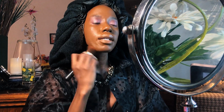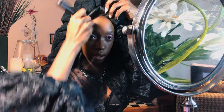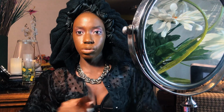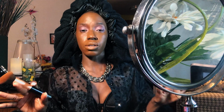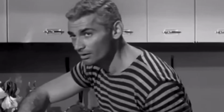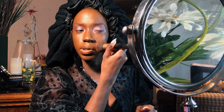So everything was laid out. He had a beautiful studio. It was gorgeous. And he had some tea made, which I didn't drink. One of my rules when I would go on my shoots was I would never eat or drink, just in case. How do you like your coffee? Alone. You really didn't know who you were meeting up with 100%.